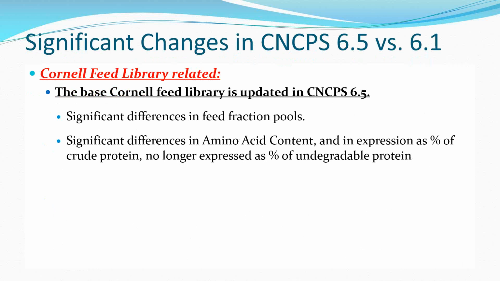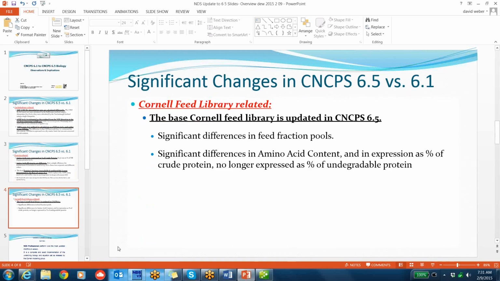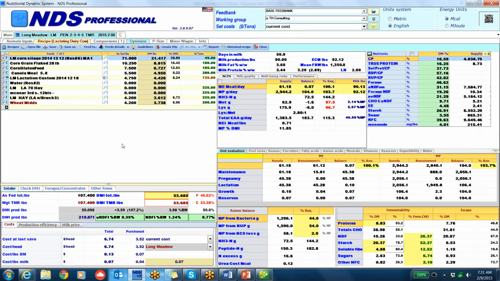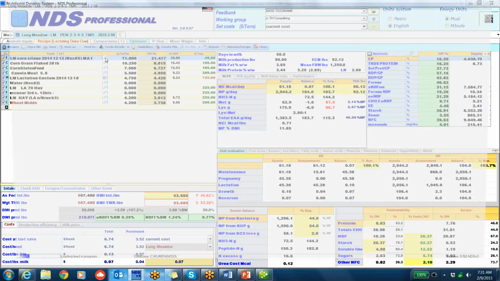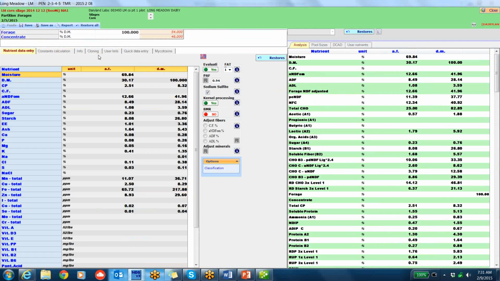Maybe if Dave can take us back over to the model, we can look at a couple places where you'll be able to observe these changes. So if we look at our, I guess we've lost our feed. If we pull up a feed here, we'll be able to see in a minute some of these changes.